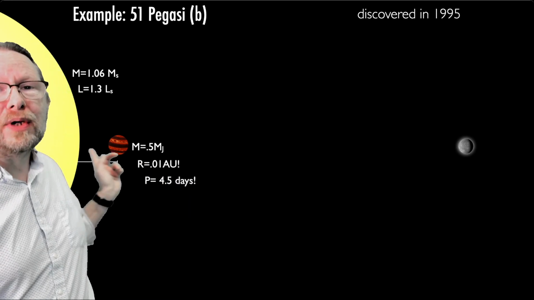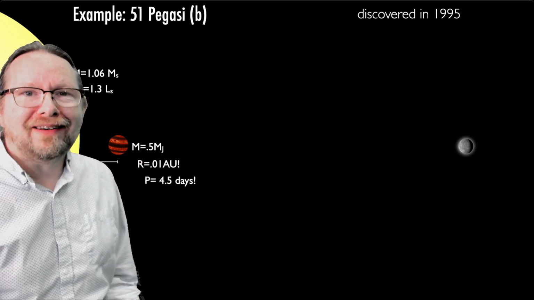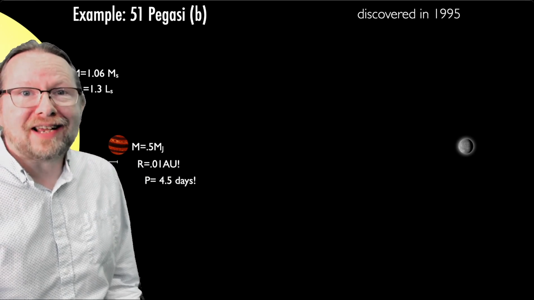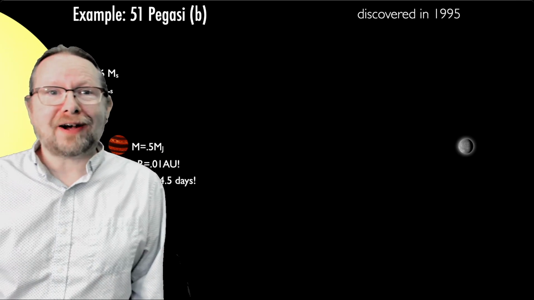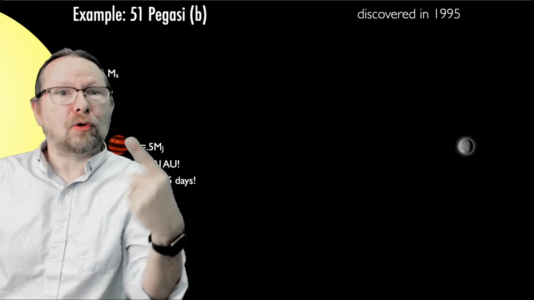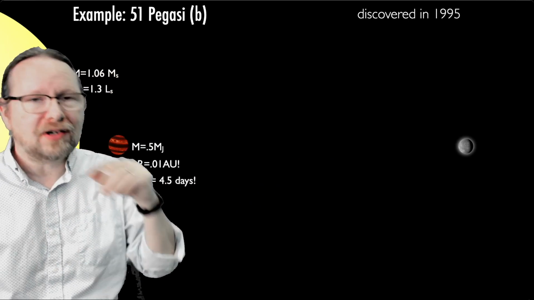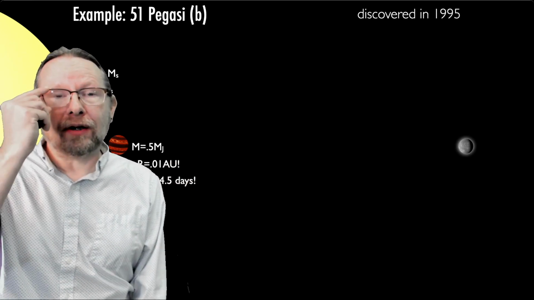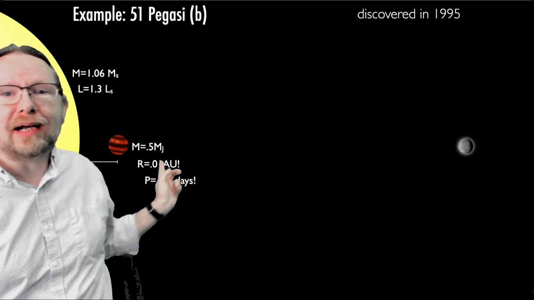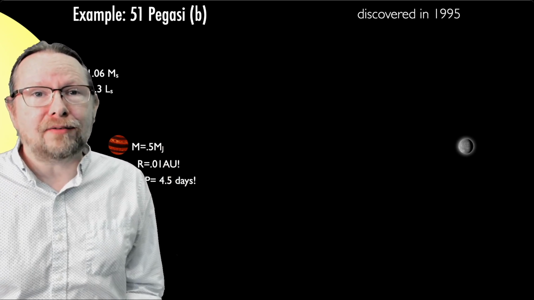The distance between 51 Pegasi, the star, and 51 Pegasi b, the planet, is 0.01 astronomical units. That's 1% of the distance of the Earth to the sun. And the period of that planet, the year of this planet, is 4.5 days. So this planet goes around its star in less than 5 days, less than a work week. Even Mercury in our solar system takes 88 days to go around the sun and is about 0.3 AU from the sun. So this is the first so-called hot Jupiter that we discovered, a very massive Jovian-type planet located in a ridiculously close orbit to its star that looks nothing like any of the planets in our solar system.